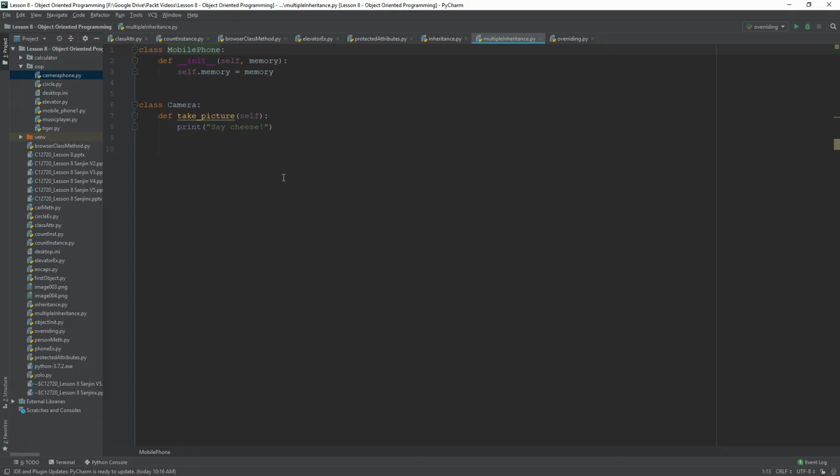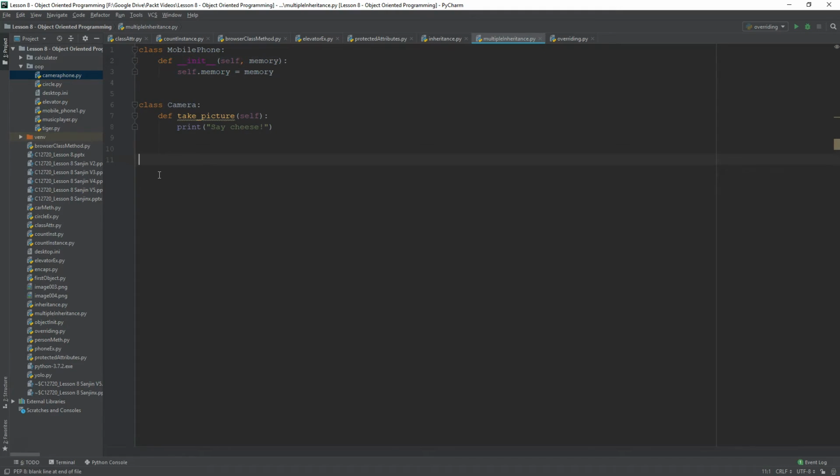What we have here is a class that makes mobile phone objects. The mobile phone objects don't do anything, they just have memory. So that's like a feature that we're going to inherit from mobile phone. It's an attribute. The attribute is memory. Then there's camera objects that, again, don't do anything, but they have a method to take the picture, so they have a method that we want to inherit.